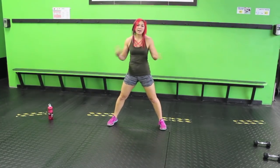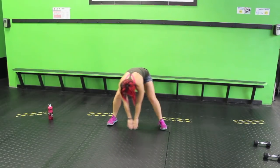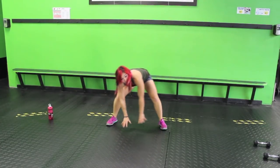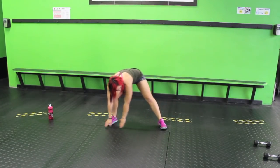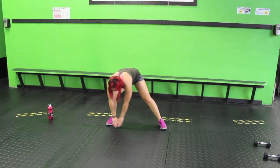Have those feet out wide, a little bit wider than hip width. You're gonna sink it down to one side, keep the other leg straight, and then go side to side. Warm it up while we're stretching with movement, because we never want to start out with static stretching — it's like stretching a cold rubber band if we do that. No bueno.